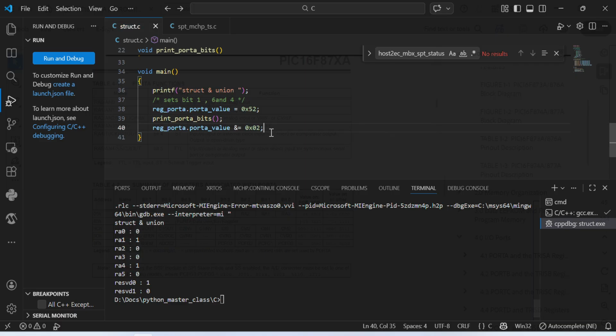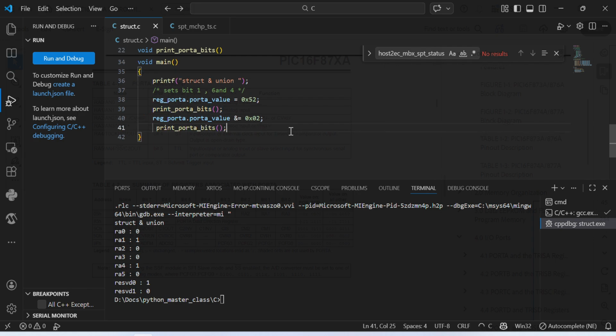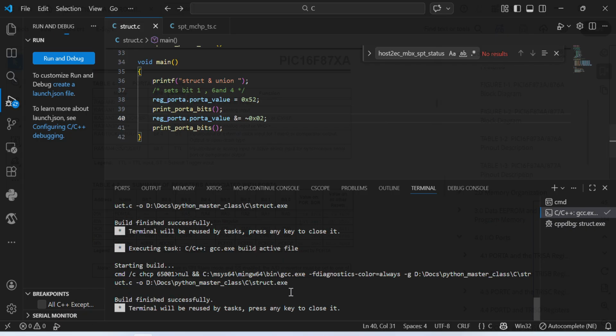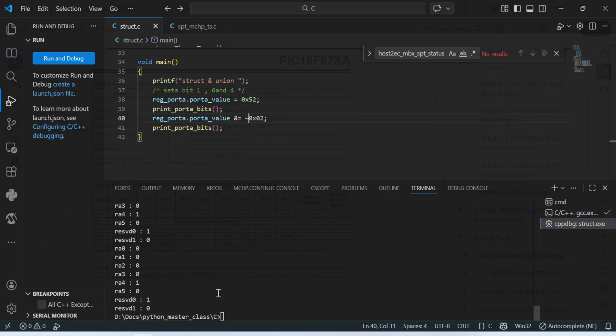Now I am going to clear only bit 1. Now let us print all the values. The other bits should be unchanged. I'm building this program. Now you see bit 1 is clear, and the other bits remain unchanged.